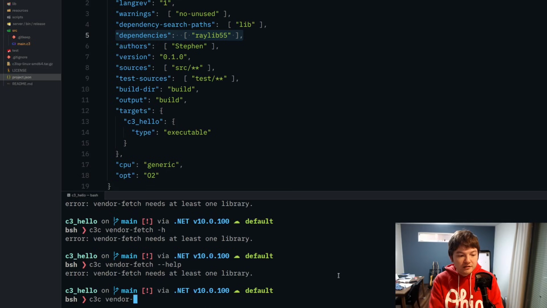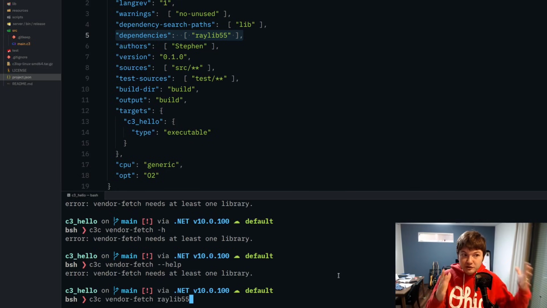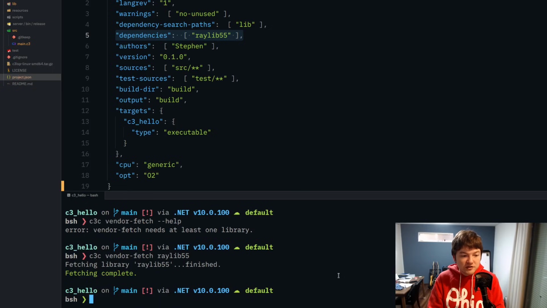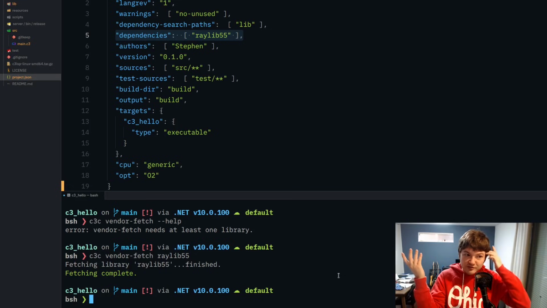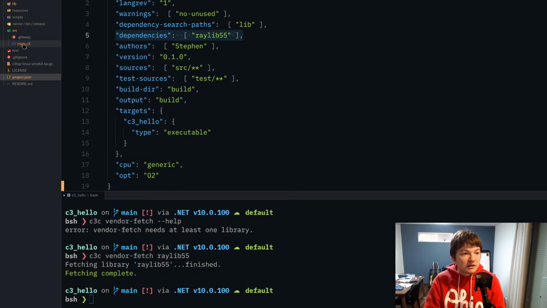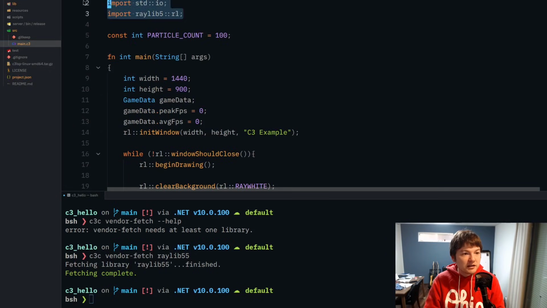Since it exists in that vendor repository, you can just do c3c vendor fetch. c3c is the command line utility for C3, by the way, so you use it to run and test and do all that stuff. If you want to get Raylib version 5.5, then you just do this command and you have Raylib 5.5 in your project, and then you can import it like this.